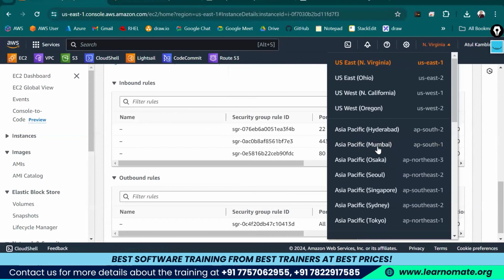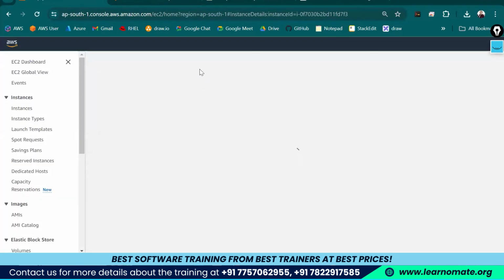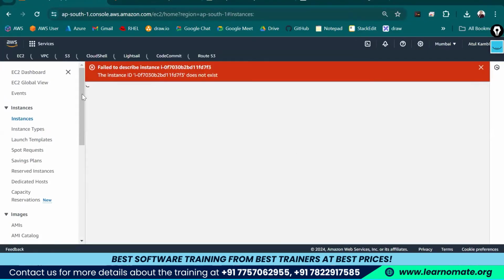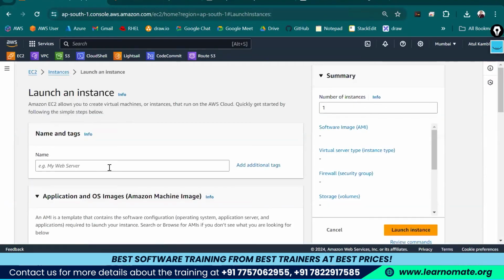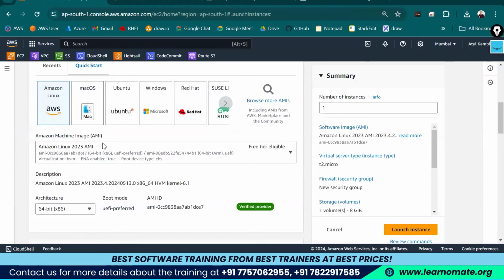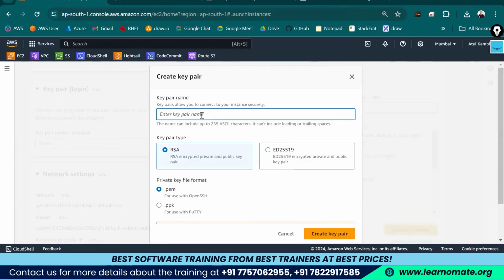Okay, let me follow the same steps in the Mumbai data center. So same steps I'm following in another data center. I'm just naming the key as web server key.